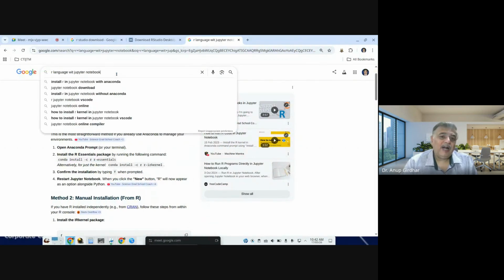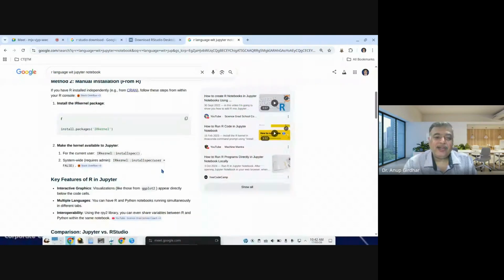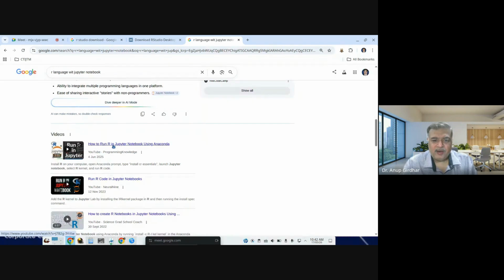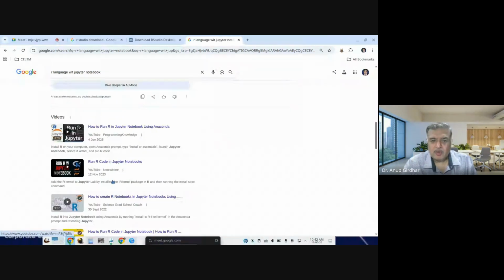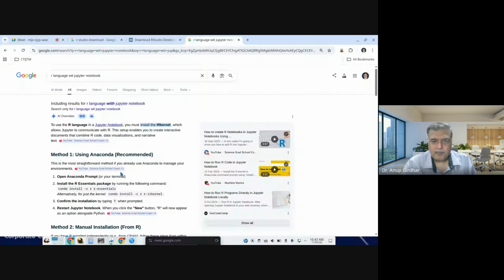So how is multi-user interaction possible in one development? In that case, we can share the resources through a browser. You will get an interface and you can write your code on that. So it is again recommended. You will find how to run R language in Jupyter using Anaconda and all. Many videos are also there, I think you can go through. You will find what the solutions and best practices are.